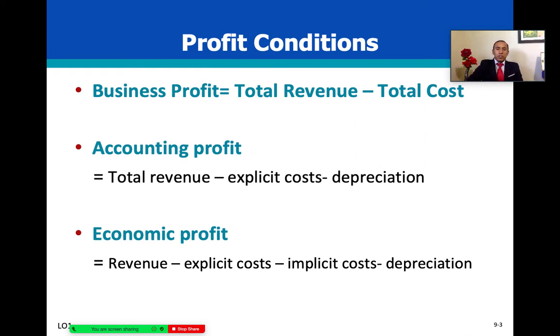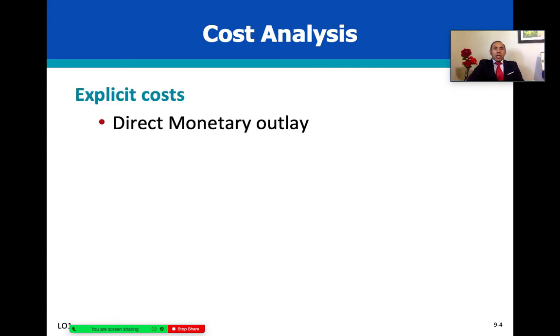so therefore it could be lower in some situations. Now, in the cost perspective, explicit cost is anything that directly costs money to the firm or to the individual person. Anything that requires a direct outlay of money, monetary spending. Anything that has to do with the cost of resources, wages, the actual products, inputs, and so forth.